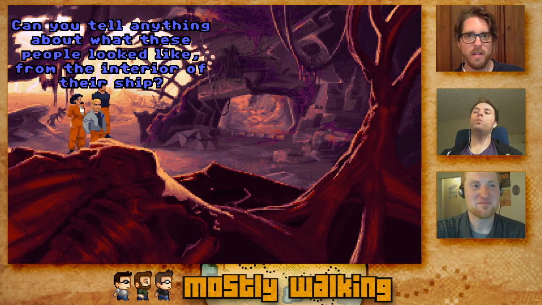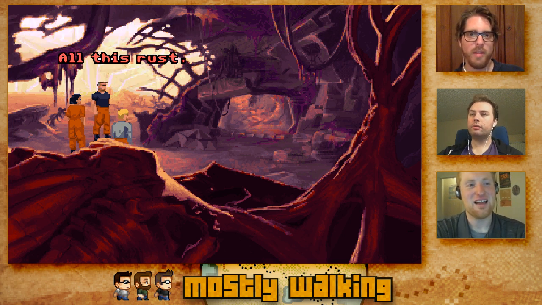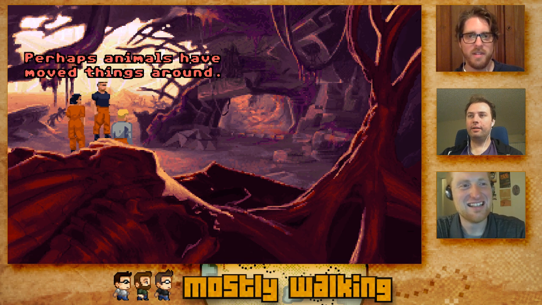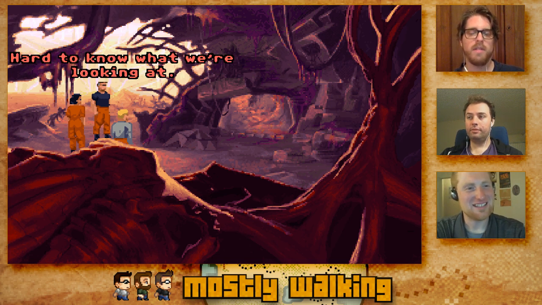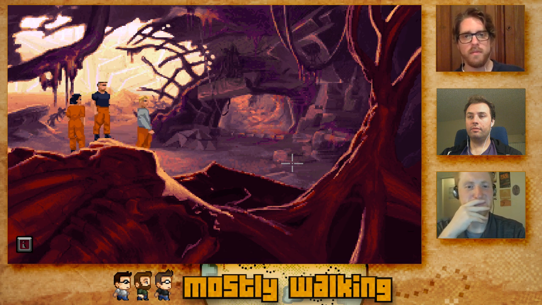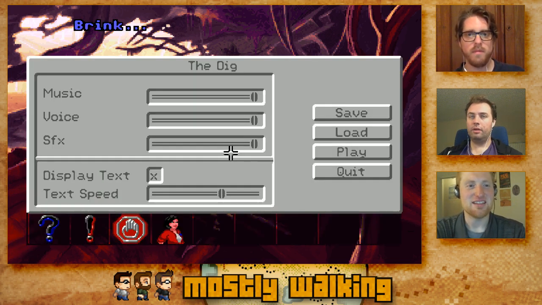Can you tell me about what these people look like from the interior of their ship? What? Think about the things you say. Corrosion. Perhaps animals have moved things around. Hard to know what we're looking at. Oh, I see. Those were not related. Let me look. Try not to disturb anything.